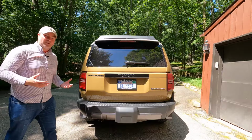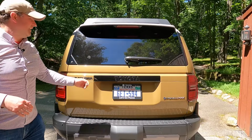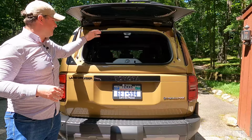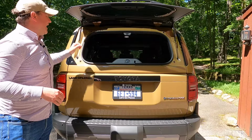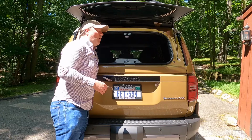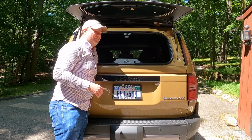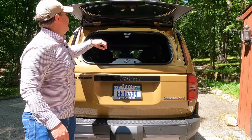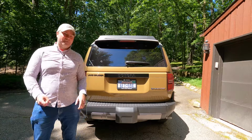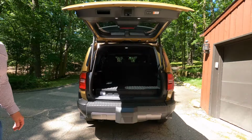All right, let me show you cargo space, and actually let me start by pressing this button right here. Yes, we have an independent glass lift for the cargo space right here. Gas struts hold it open, so quick, easy access to your over 46 cubic feet of storage behind the second row. I really dig that. But yes, the full hatch does open. It is fully powered on the standard and First Edition trims and has a lot of space inside.